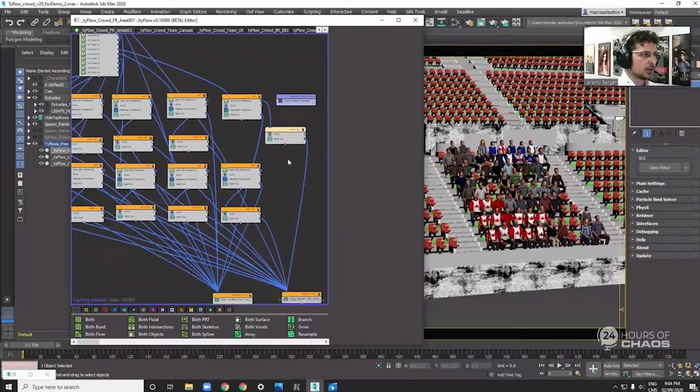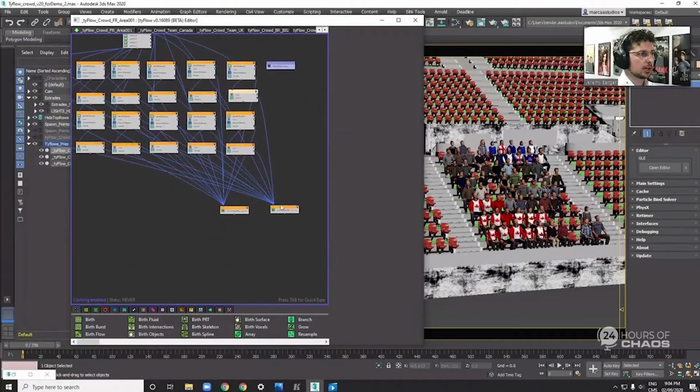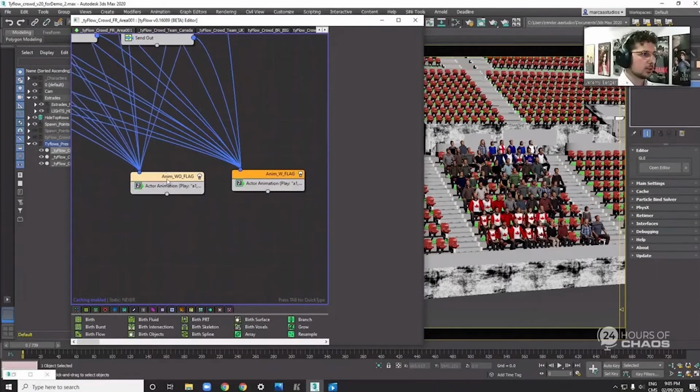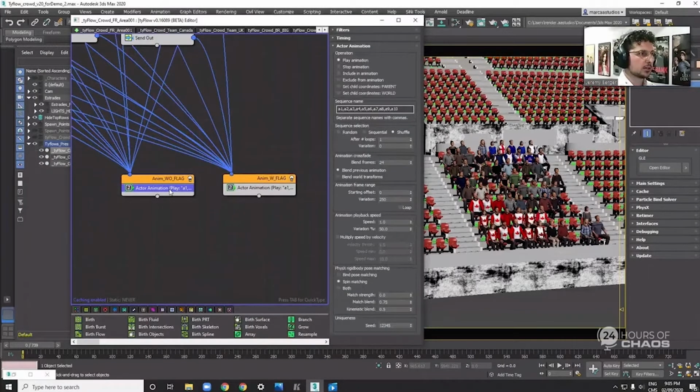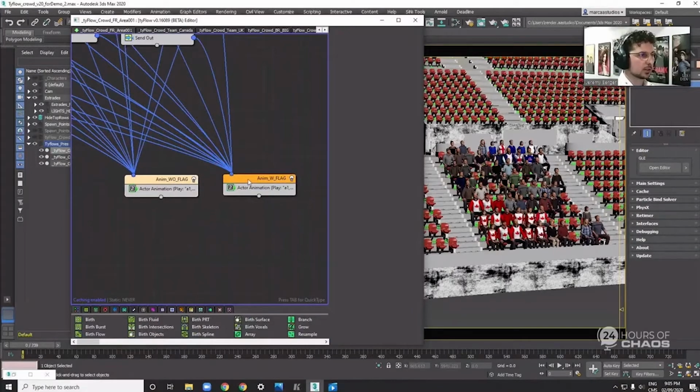If I go down, all of these are then going out to the final step, which is the animation step. In that node right here and this one, there is a node called actor animation, and this does all the animation for all of the characters. The reason why we have 2 nodes is because there's one without a flag and one with a flag. And if I click here, for example, we got animation 11, which was the animation for waving a flag. That way we can have all of the proper animation playing and everything.